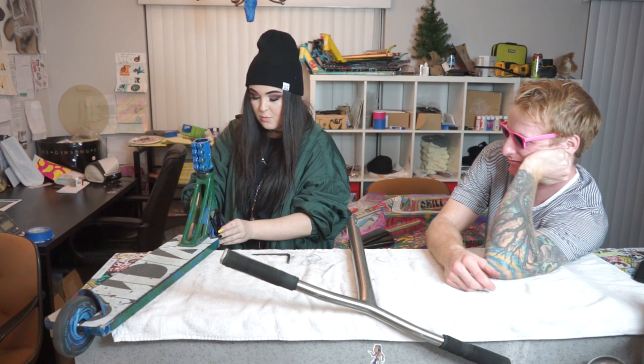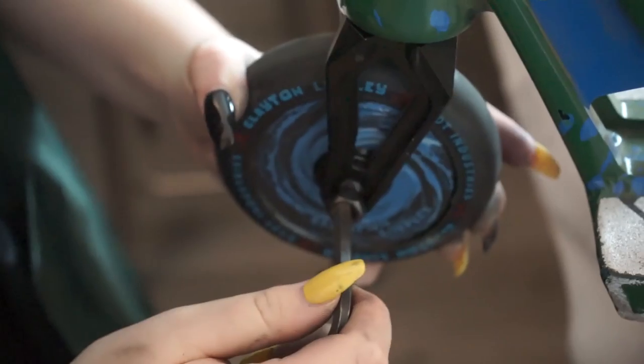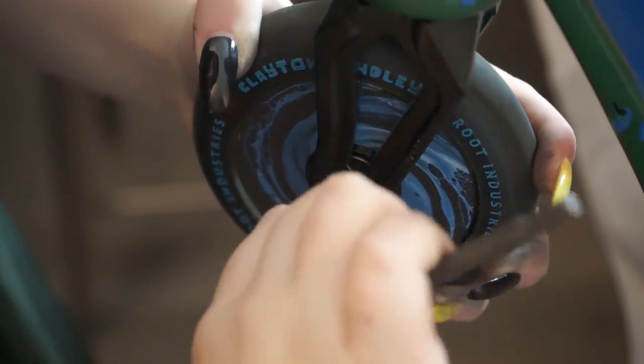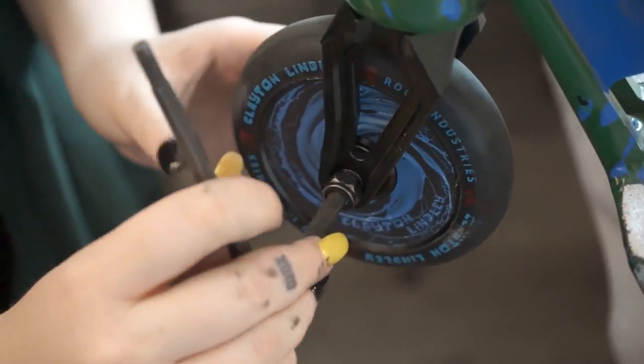Thanks! Do I win something? I think you're making it way harder for yourself. I think it's my nails. You can do it. You got it. Just gotta grip it just right. I know, but this is the difficult part because it's not on correctly. You're making it really hard on yourself, Kendra. Just look at the other side.